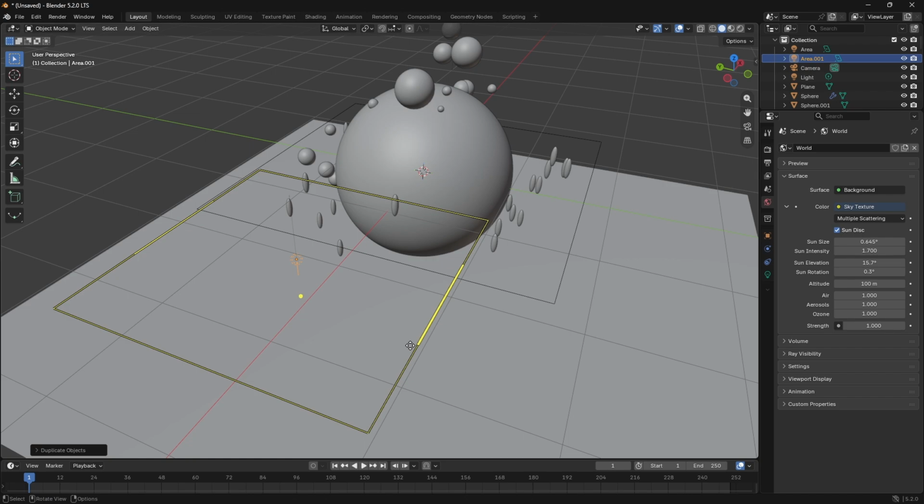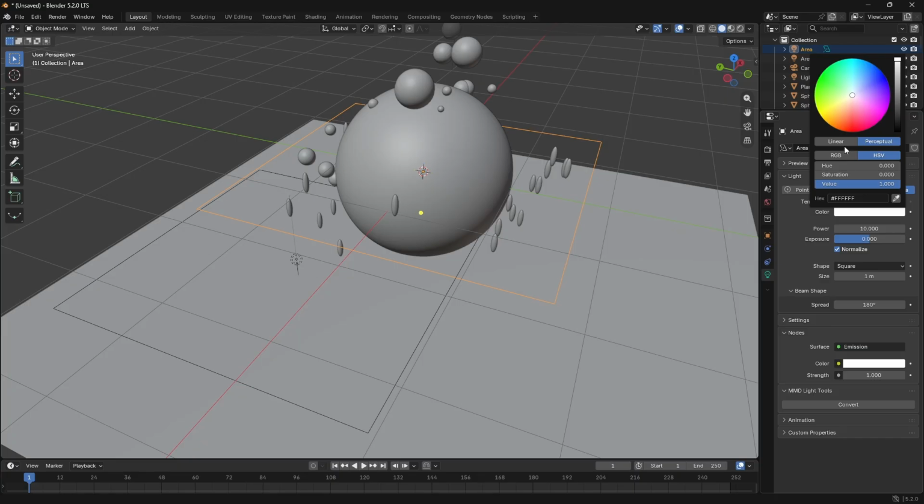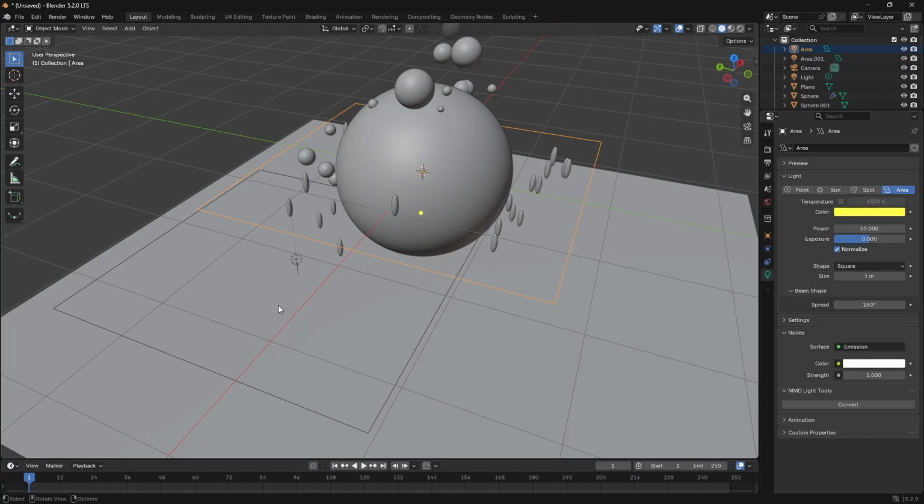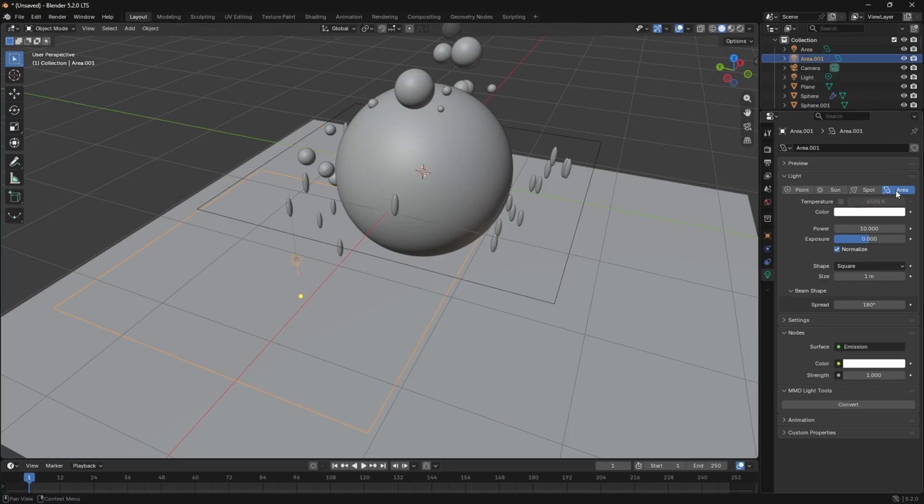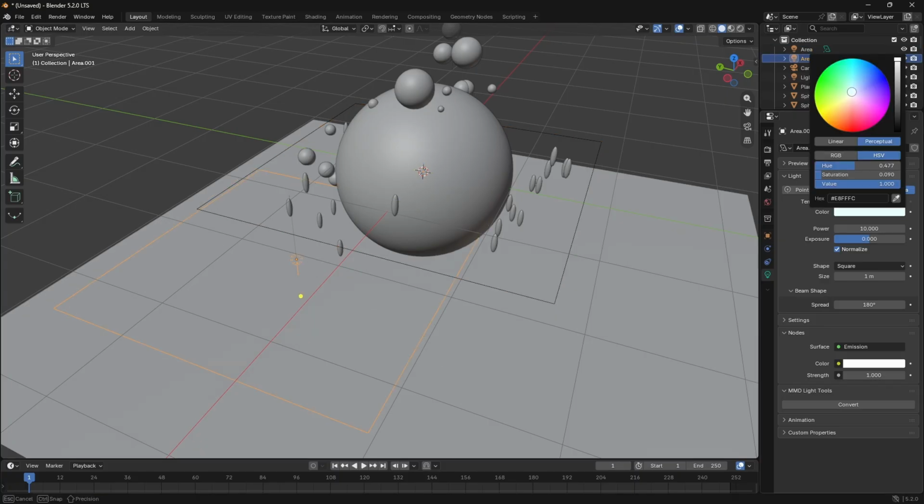Now we need to add a key light and a fill light. Add a color to this. Let's say this one. And for this, let's add a color. This one. Let's say like this. Or just leave it at white. Okay, let's do it. So now large area lights produce soft reflection. So now we need to create chrome elements.